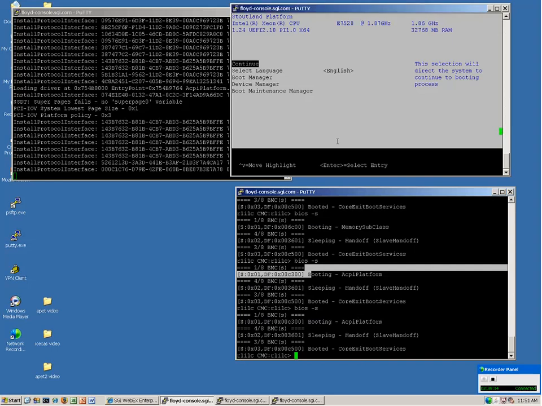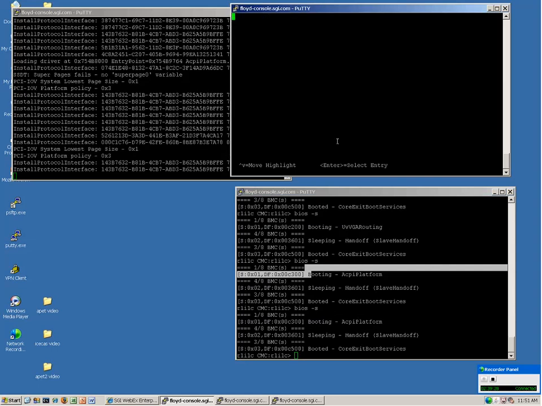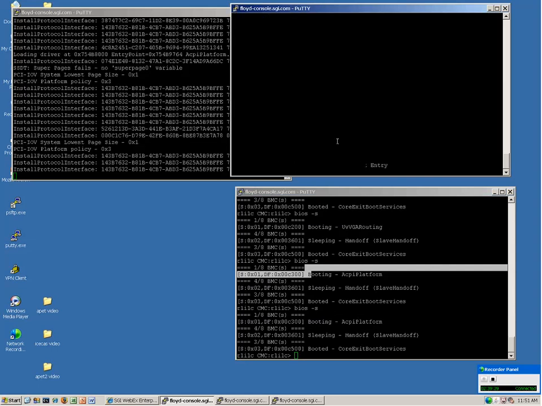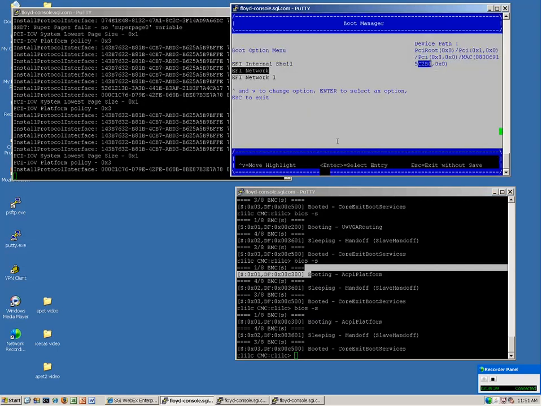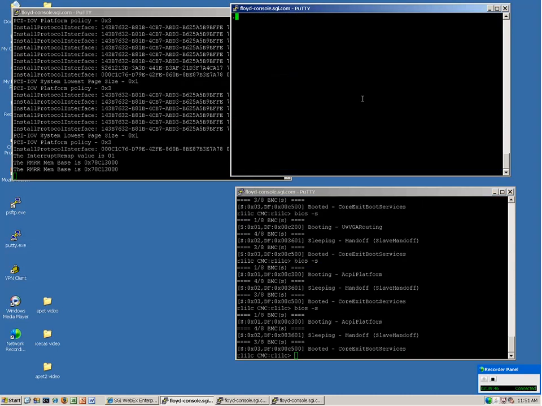So I've got EFI up now. I had to hit the space bar to drop into it. I could have dropped into EFI, but in this case I did not. I had hit the space bar in time. So now I'm going to go down to Boot Manager. And I want to boot off EFI Network. And we can see the MAC over here, C2B0. That's the one that's attached to the public subnet. And DMZ server is listening on that 192.48.186 subnet. So I'm going to hit Enter.